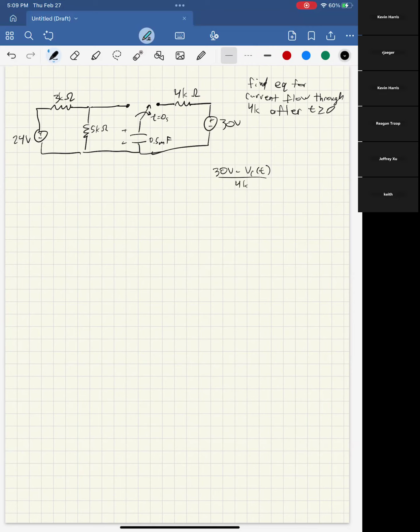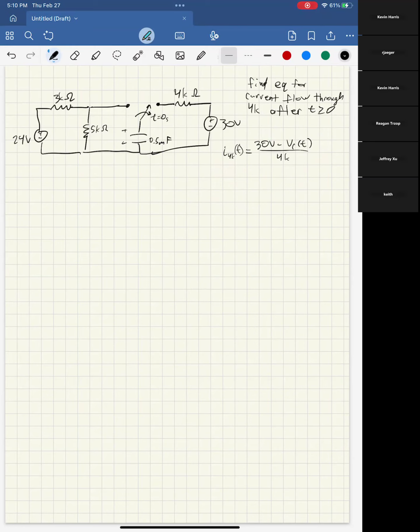Hopefully that makes sense. This question doesn't actually specify which direction we're looking at, so I guess we'll end up doing whatever direction is positive. So this is our goal. But generally, in capacitor questions, you want to find a way to write the target value in terms of VC of t. And then we find VC of t the same way we have done it before.